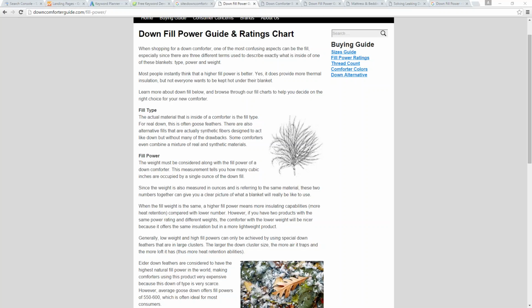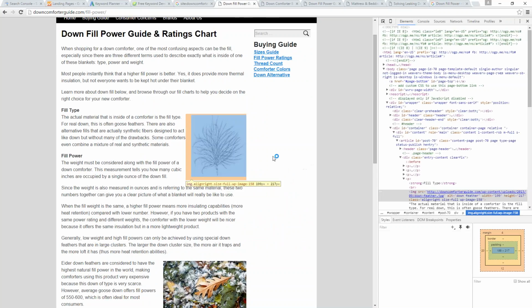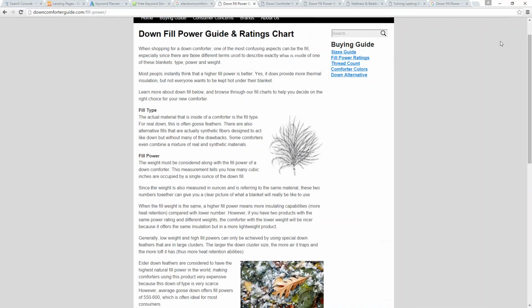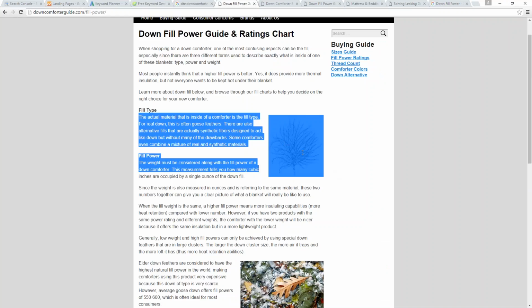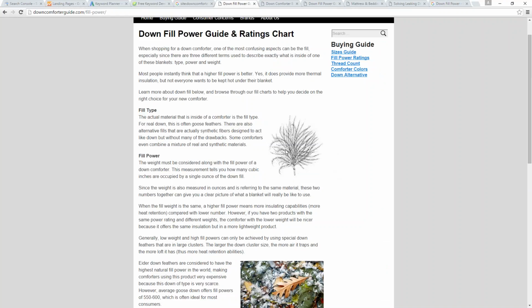You have URLs of these images. And this one, for example, is named downfeathered.jpg. You can also have alt text on the images. The alt text is the text that would show up in place of that image if for some reason the image didn't load. People can disable images in their browser, for example, and they'll see the alt text instead.